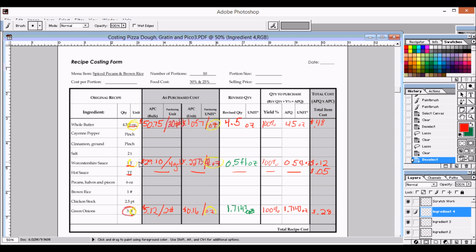So the last thing I want to talk about is the cinnamon and, through transitive property, the cayenne pepper. I want you to think about what's happening here with this pinch value. When I talk about a cayenne pepper pinch, cinnamon pinch, some people will say, "Oh, I'm just going to charge a nickel for that one and be done with it," which is pretty valid. I'm going to show you how you cost it out, and you might find that that's really appropriate. And that's what you want to do in your business. So I want to talk you through it.